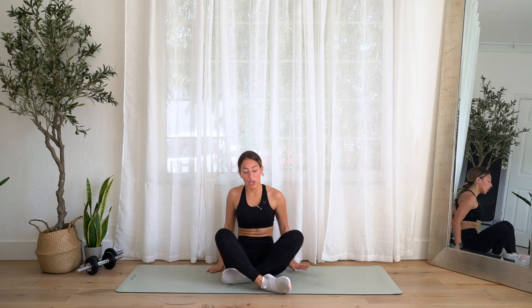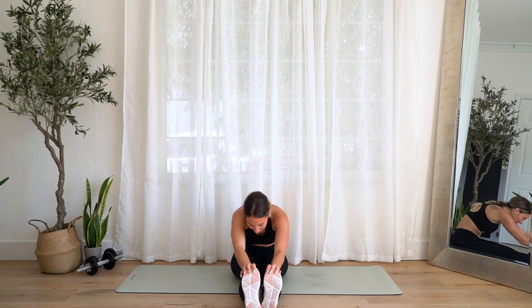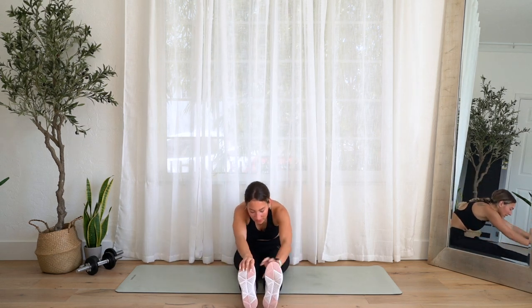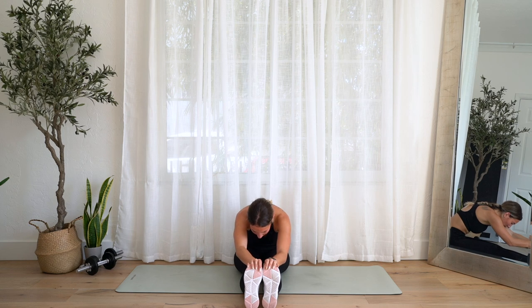And for the last stretch, you're gonna reach forward, put your feet in front of you. Reach forward, feel the stretch in the back of your legs, your calves. Oh my gosh, it just feels good. Keep reaching. And come back up. Alrighty, you guys, that was today's workout.